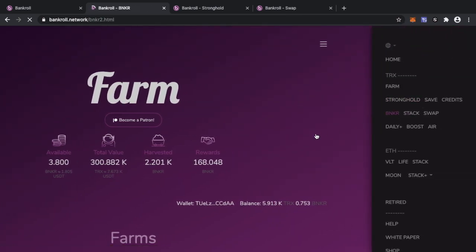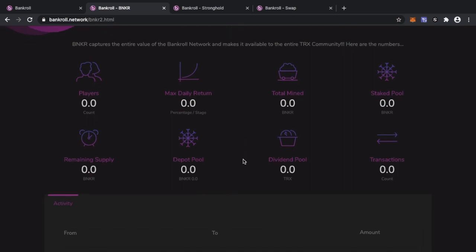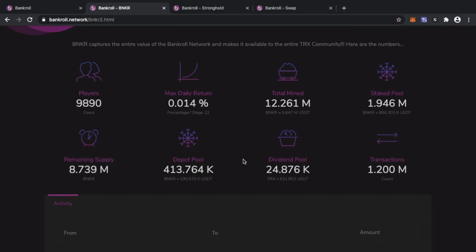If I head over to Banker statistics, you can see from the stats that the amount that we have left to mine is decreasing every single hour. You see the total mine is 12.261 million. We've got 8.739 million left to mine. And with every mining stage, mining gets more difficult.